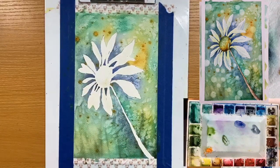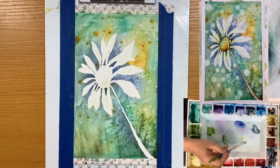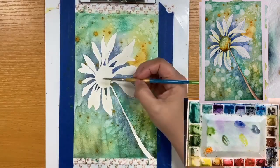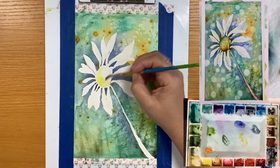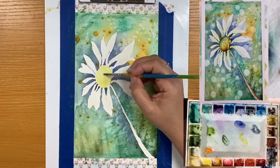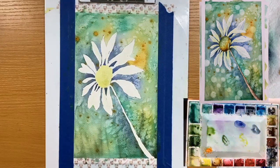So the idea first is that we're going to be using yellow, my cadmium yellow. I'll just be sure that my brush is clean. So I'm working dry paper with wet brush. The first part. And now I want to grab a little bit of my quinacridone. Let me say better, quinacridone gold.